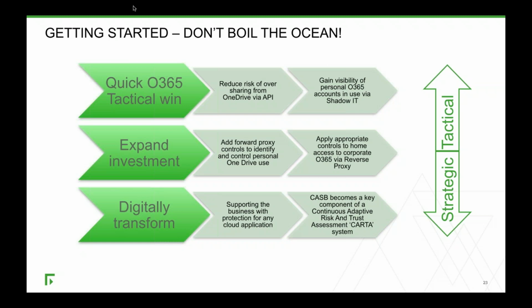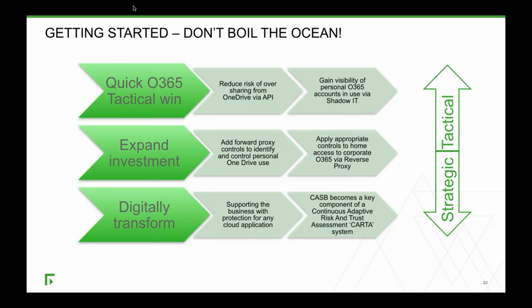It matters from a vendor's point of view, but for you, it's going to benefit you because it's going to give you a toe in the ocean with CASB. So we are very, very good in Office 365 at reducing the risk of oversharing from OneDrive. If you haven't got Microsoft's E5 license, you're going to have the problem that this guy that I mentioned had, where they have no visibility and control over oversharing. So within an hour, we can control that. Technically, we can control that.